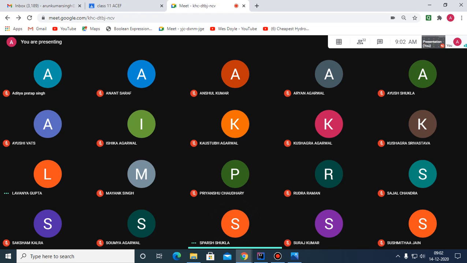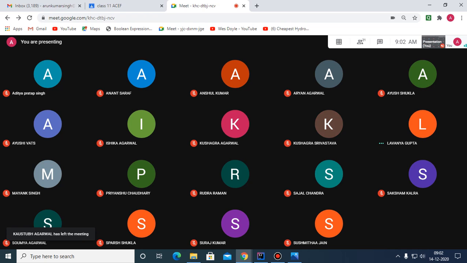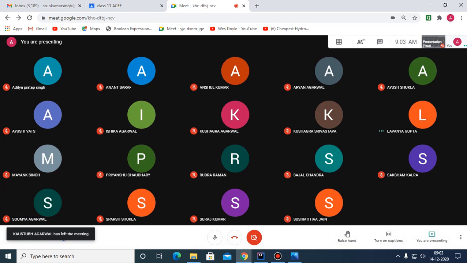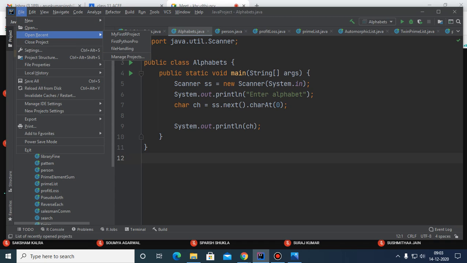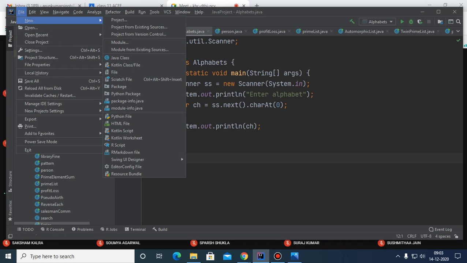Any function is said to be recursive if it calls itself. So here I'm just talking about any function. I'm just going to tell you how to start and what are the basic things you must know.